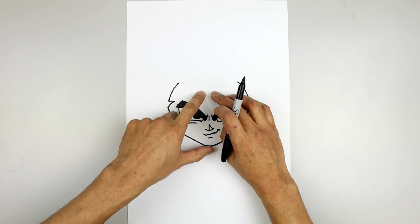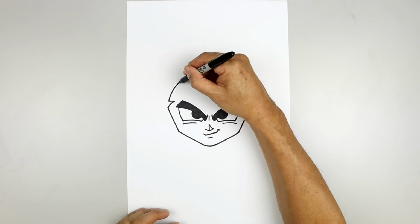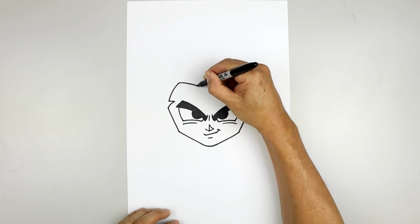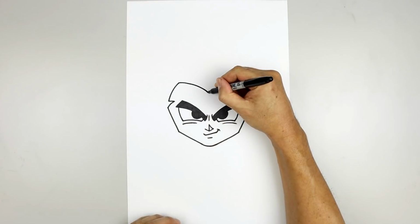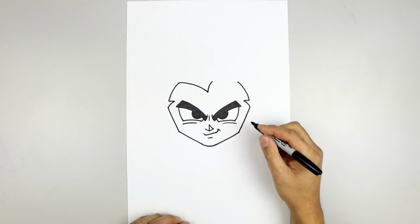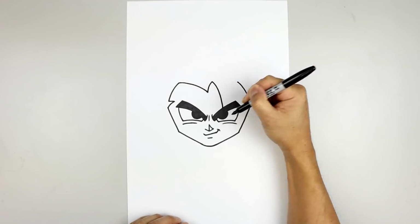Now we're going to pull the hairline coming down towards the center, but we're going to overlap a hair strand on the right side. So let's start on the left. Just going to curve this in and then down towards the middle, and then we'll add in that hair strand. Starting back in the center, curve up and out. And we'll bend this out and then down on top of the right eyebrow.